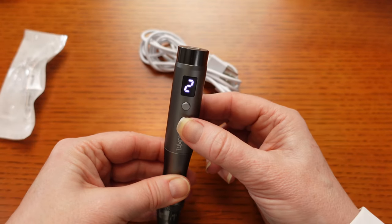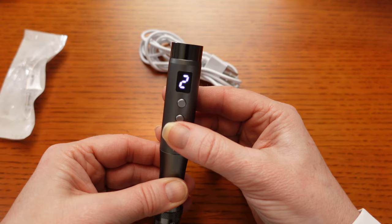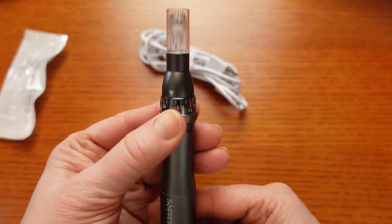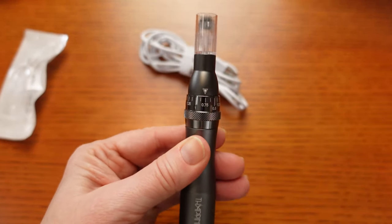For my forehead, where I will start, I choose a speed of about three or four and a depth of 0.75 today. I use hyaluronic acid — this is from Timeless, but the brand doesn't really matter much. If you have sensitive skin or rosacea, I do not recommend using any actives during this process as it will flare up your face. I do one small area at a time and get generous — really put a bunch of product on there. You never want to do this on a dry face.